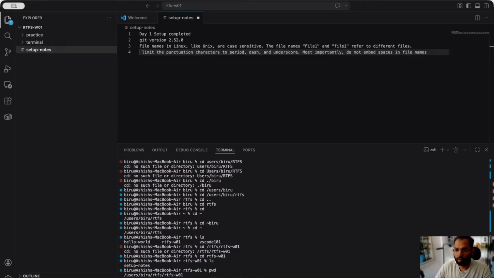So it made two, terminal and practice, because folders are listed with a space, so it created two folders, terminal and practice.